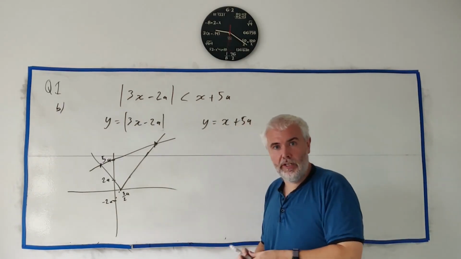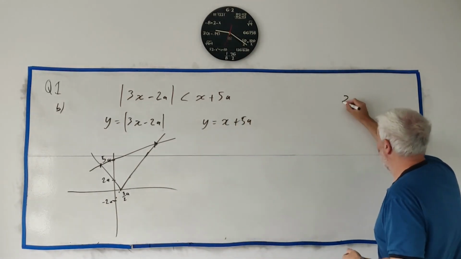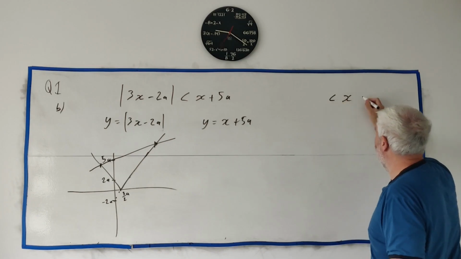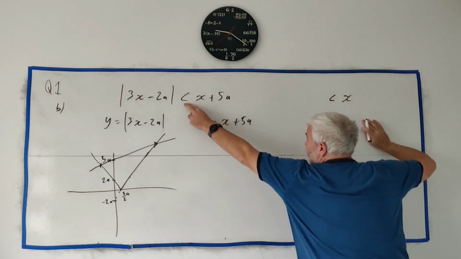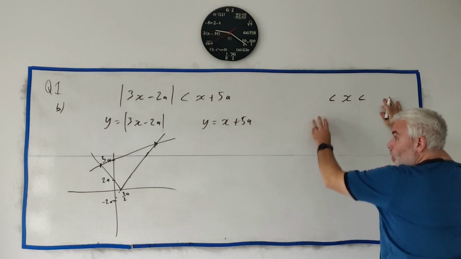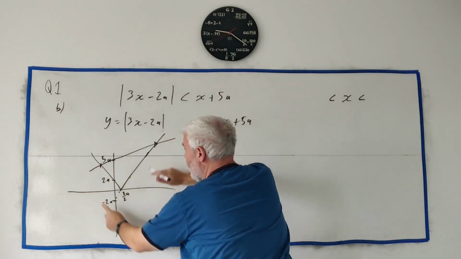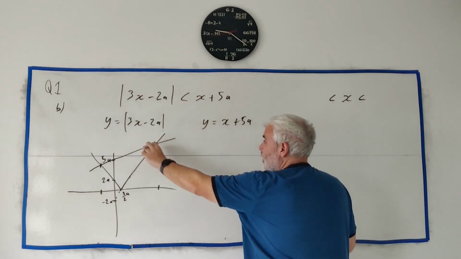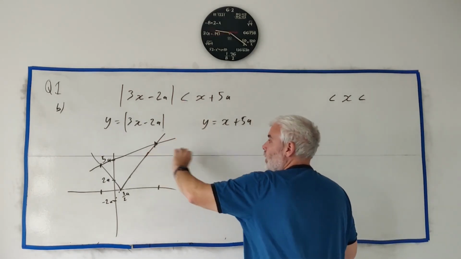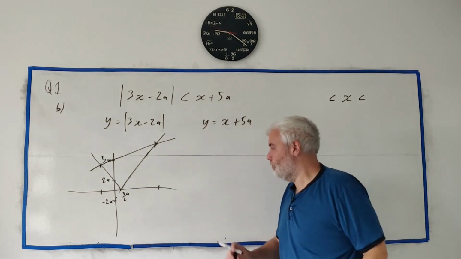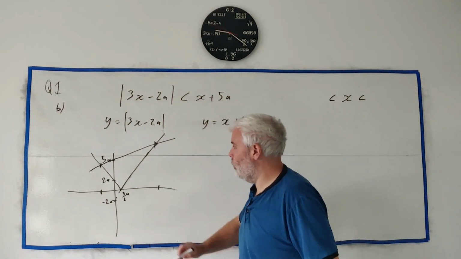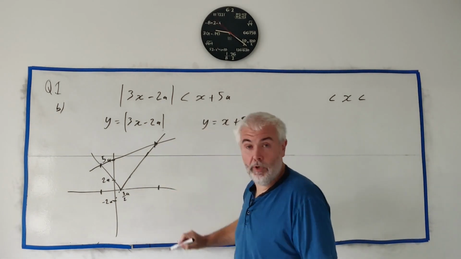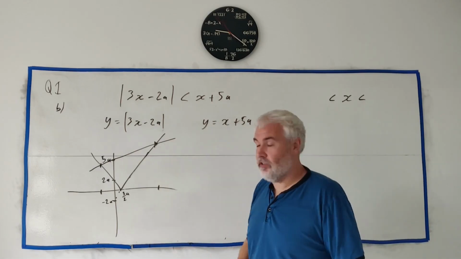So to solve this inequality, the answer will be something like x is bigger than or less than 2 numbers. And it's these numbers here, we now know. It's between these 2 numbers. It could have also, if this was greater than, it would be bigger than this number and less than that number. So really this question boils down to what's this number? What's this number? Find these points of intersection.